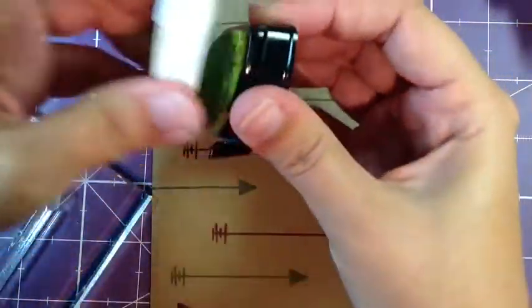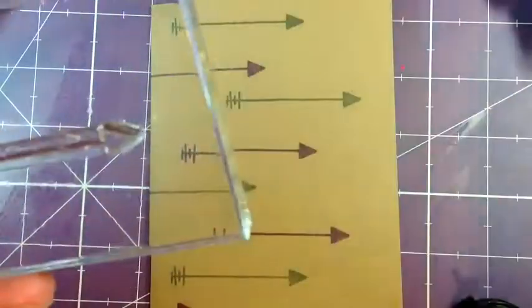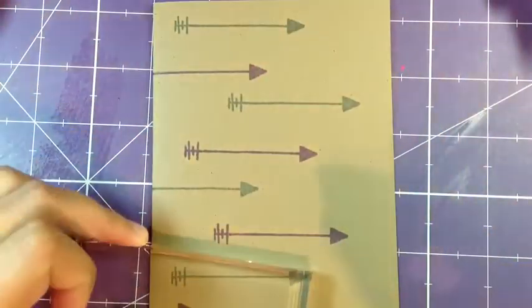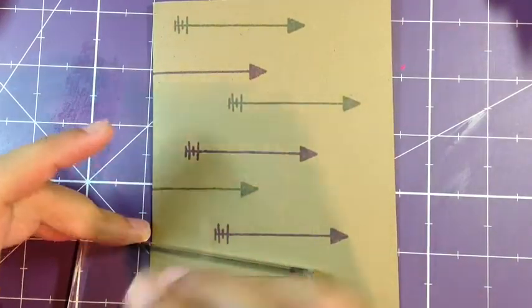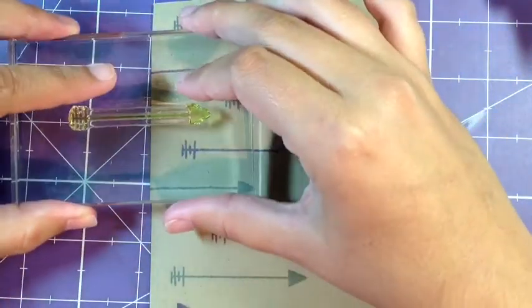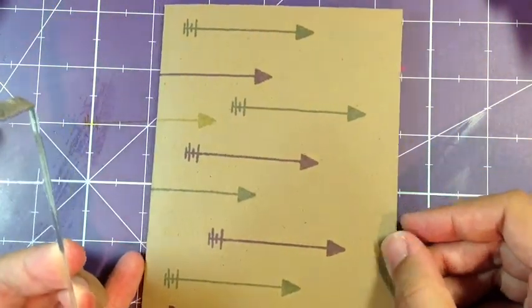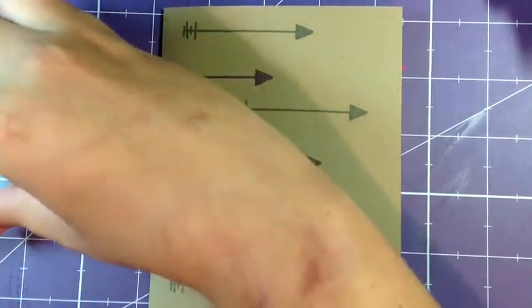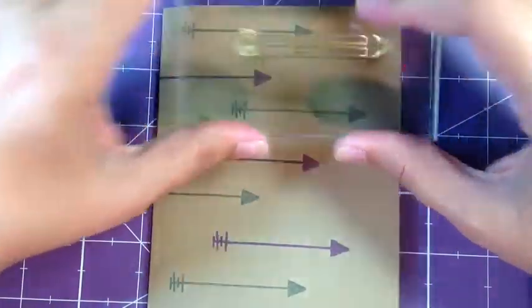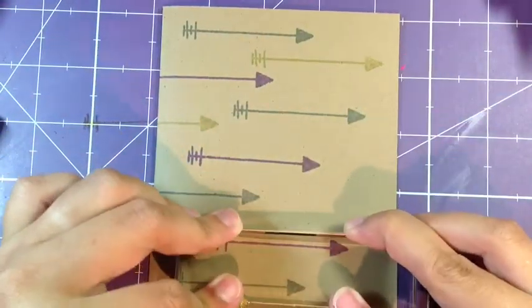And I'm going to come in with the Pear Tart. So this is an experiment here. You guys are going to see how this looks on craft paper at the same time I see. So I haven't pre-stamped this yet. Alright, here goes nothing, and again I'm going to keep the same rules. Stamp off. That looks pretty good. You can still see that. You can tell that it's a greeny yellow. Some colors don't show up as well on the craft paper than others. Alrighty, I like that. So I'm going to wipe my arrow off.